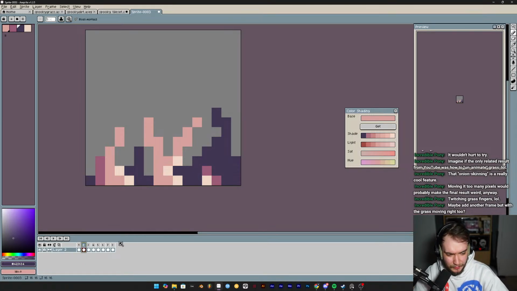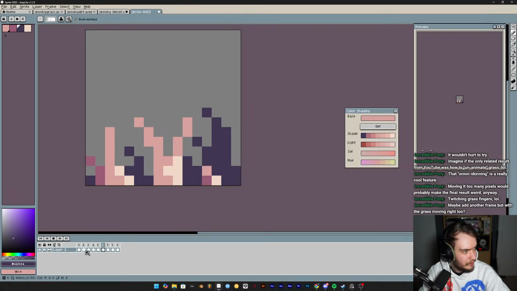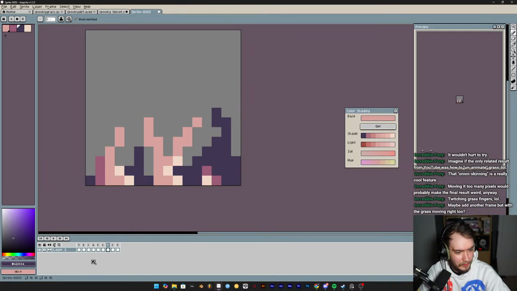If we wanted to slow it down in some sections, I would literally just move this frame here. Oh, what the hell?